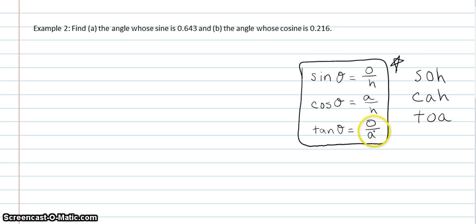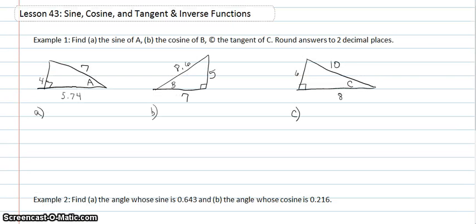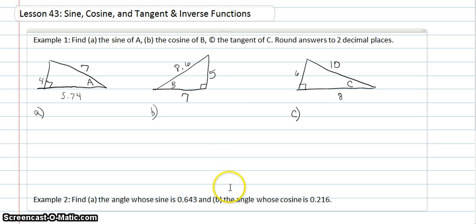Now, some people remember them by Oscar had a hold on Arthur, which is how I was taught it. One of the things that some of my friends had learned in school was SOHCAHTOA, like a big long word. So however you want to remember this setup is fine. You can make up your own, and that would be great. But we're going to use those for finding missing angles and missing sides.